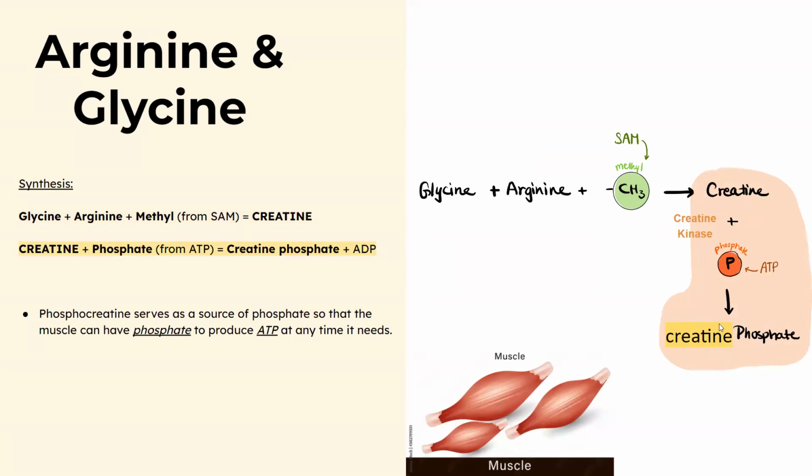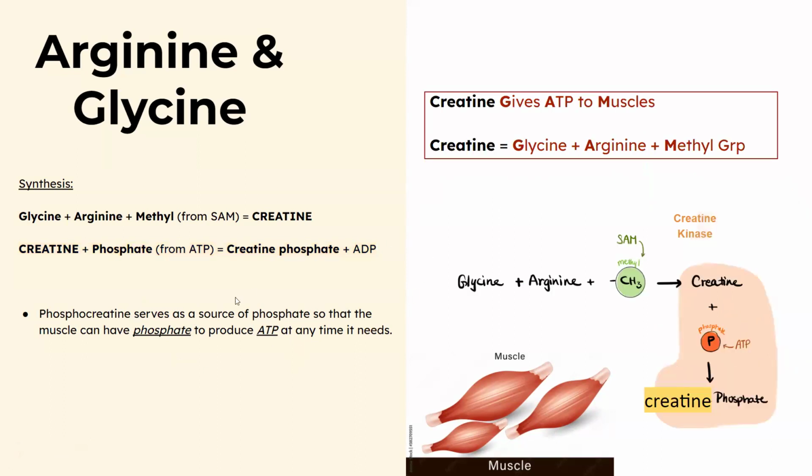Like, you might wonder, why do we produce a source of ATP when we could just have ATP? Like, why not just store ATP? This is because phosphocreatine is a bit more stable, so it might be more available. And whenever you need energy, you can quickly break down phosphocreatine to give you the phosphate to produce ATP back again. Okay, so phosphocreatine provides a phosphate group that can be donated anytime you need it to ATP.